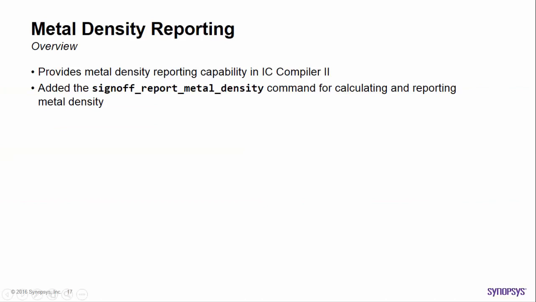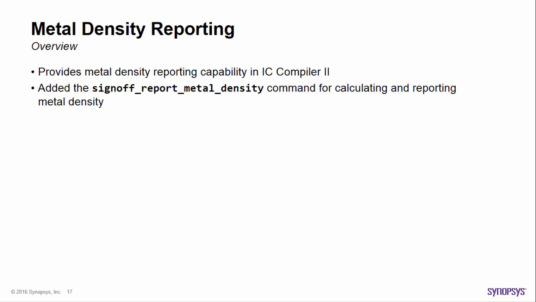Overview. As we all know, at advanced nodes, metal fill is mandatory to ensure manufacturability and high yield. Metal shapes that fill empty tracks are required to meet minimum metal fill density rules, while the metal shapes should also meet the metal fill gradient rules.